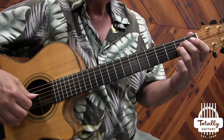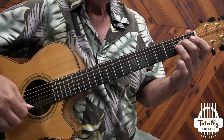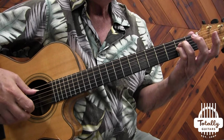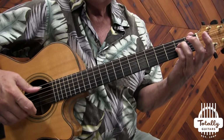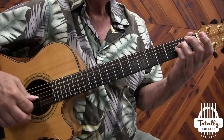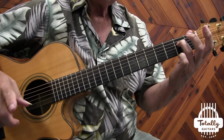Now, something that John does here that is pretty important to a little embellishment that you hear in the song, is he plays this not with the two fingers I've got here. He plays it with his third and fourth fingers. And then he picks away on all of these strings. And you can even use the third string in this case. But the last bass note, this F sharp, is going to slide. We're going to F sharp minor in a second.